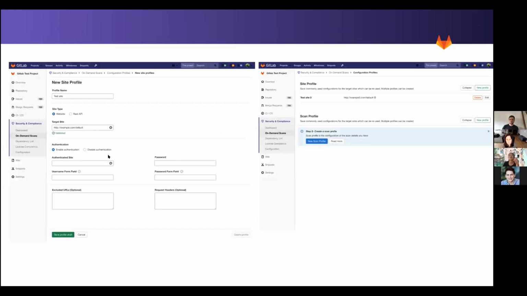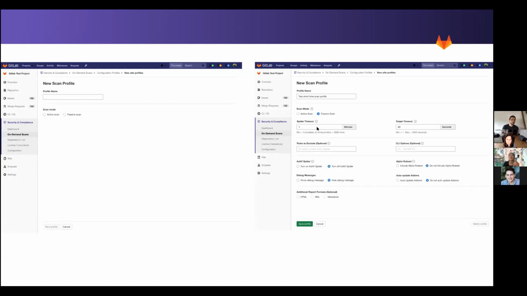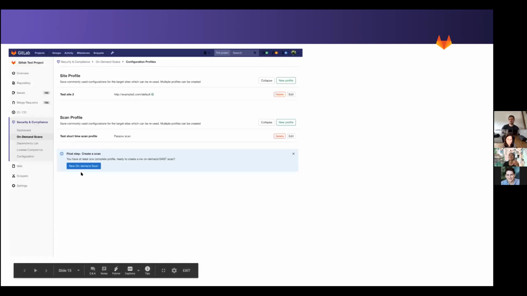And the user follows all the steps, the site is validated, they fill in everything, and they save the profile and it's created. They need to follow the second step to create a scan profile. And for the scan profile, it's a similar thing. They follow step by step, and at the last step they can save the profile. And now we tell them to create an on-demand scan.